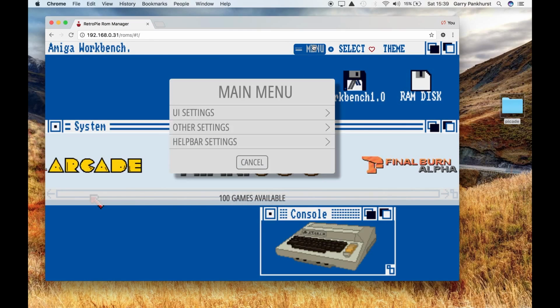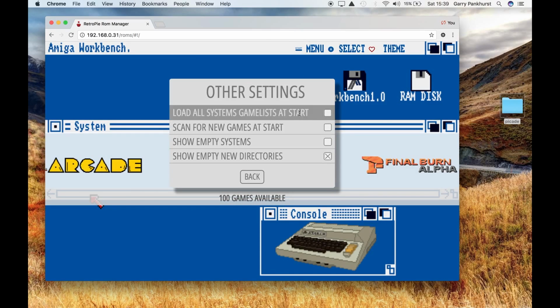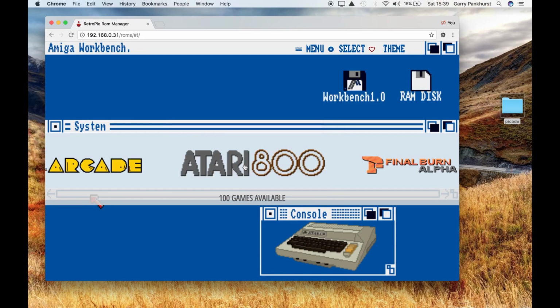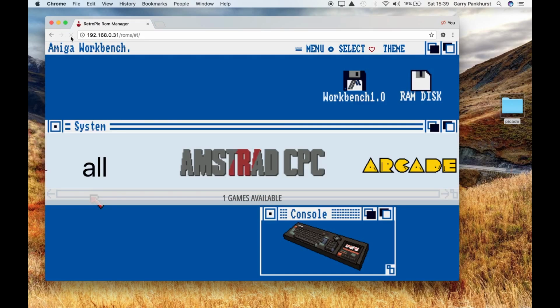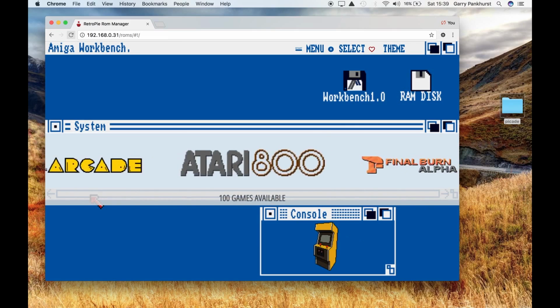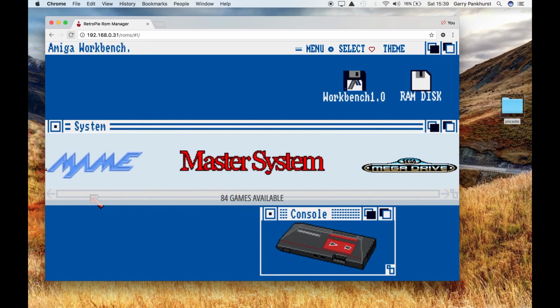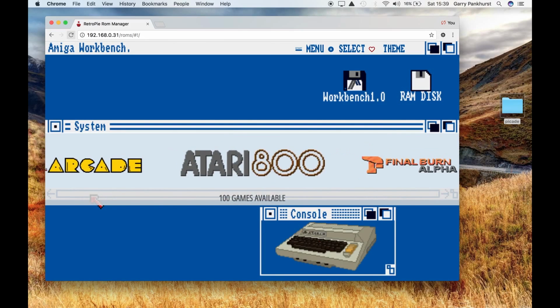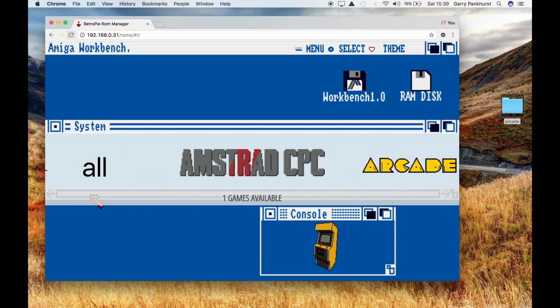If I change that setting to load everything up front, and I refresh the page, it's getting everything straight away without a delay. It just boils down to, I wasn't sure which way was best, so I just thought I'd make it an option.